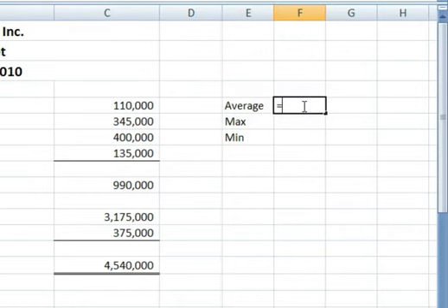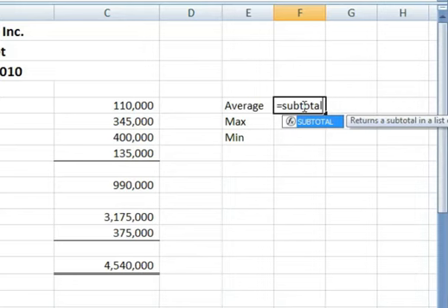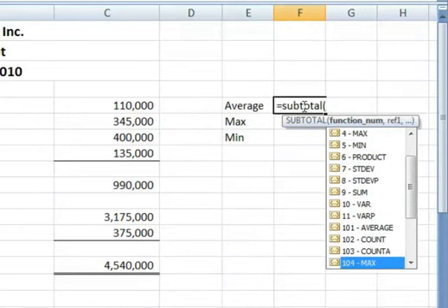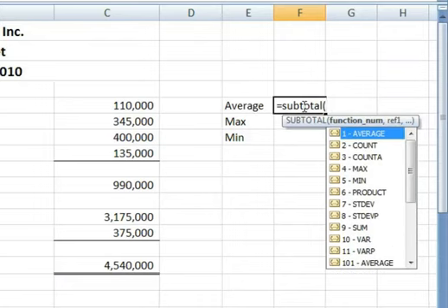So you're going to hit equals, type in subtotal, parenthesis, you're going to hit enter for average one. You could do count, which counts how many numbers, max, the highest number in all your products or numbers that you have. Min, the lowest number. There's tons you can use. It never ends. So we're going to do average today for our assets.